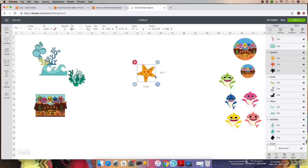Let's go ahead and flatten it first, because sometimes when you have an SVG, this is SVG, if you notice on your right-hand side, you'll see it right here, it's piece by piece. I don't want an SVG, I want print and cut. For some reason, when you change it from SVG to a print and cut, you have to resize it. So let's go ahead and do that first, flatten it first, and then go ahead and resize.